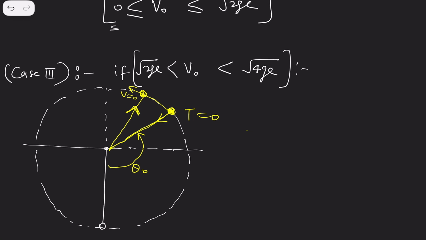And at the end, the velocity becomes zero. Because the downward pull is continuously acting on the block, it will pull down again, and the rod can't change its shape. So the particle will come down, and it will perform this kind of a circle. I hope you understood this idea also.